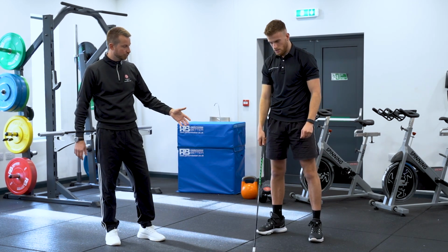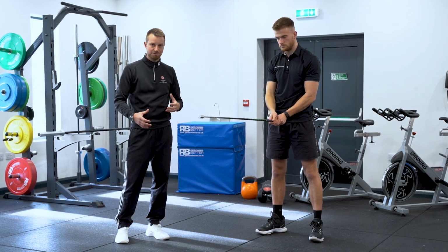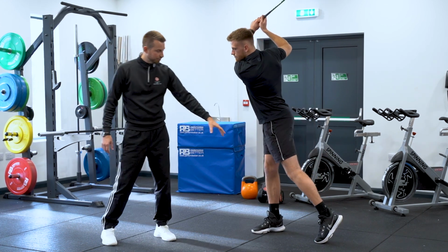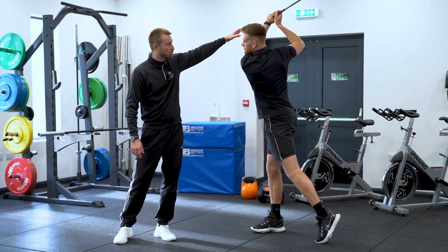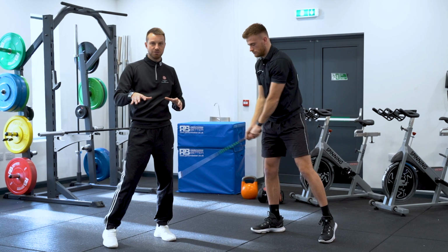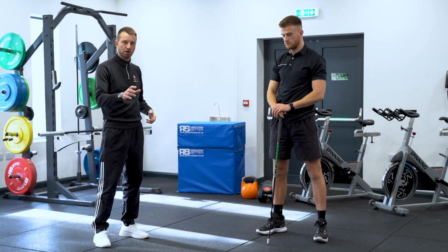From here, we can also look at how can we create more hand path length if we are a little bit limited physically. So we can look into the lead heel. If you go into the top of the backswing and we almost feel like that lead heel starts to lift off the floor, we can see straight away how there's way more hand path. Naturally, we wouldn't want to move this much off the ball, but we've got to find that balancing point. So biomechanically, how can we change how the body moves to create a longer hand path?